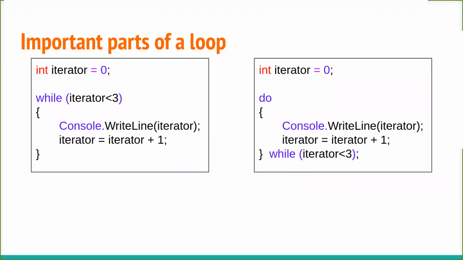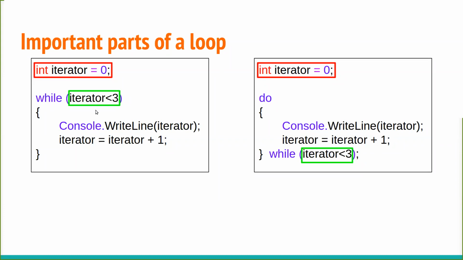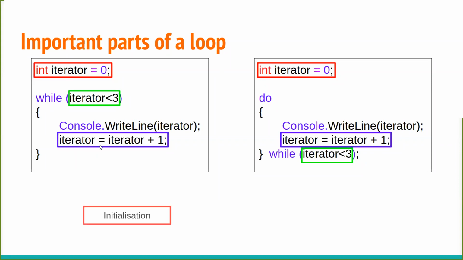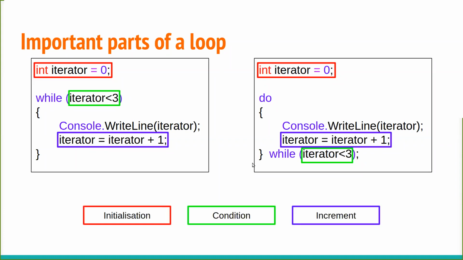They were the while loop, the do while loop, the for loop, and the for each loop. Okay, so quite a lot of new stuff last week. But we went through this part where we discussed the important parts of the loop. So this first line was denoting the start of the loop. We have a loop condition, which denotes when the loop stops. And we had a loop increment, right? So initialization, condition, increments. If you understand those 3 components of the loop, you will understand the loop, right?